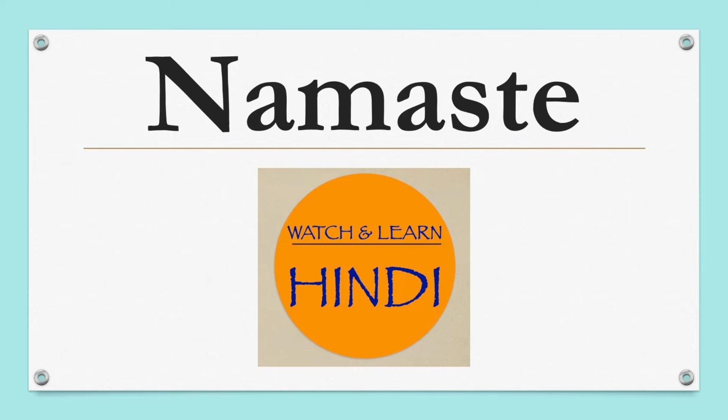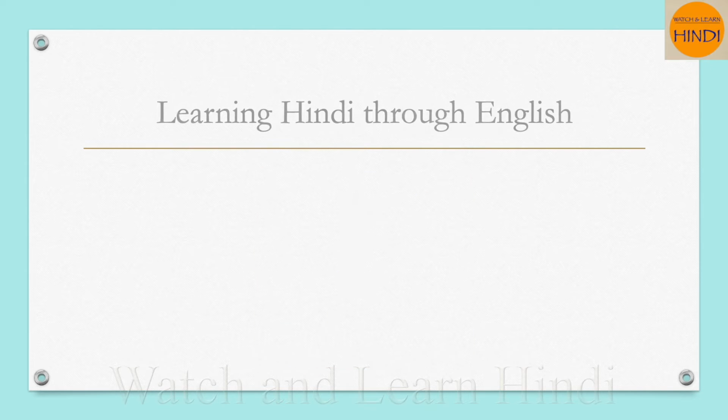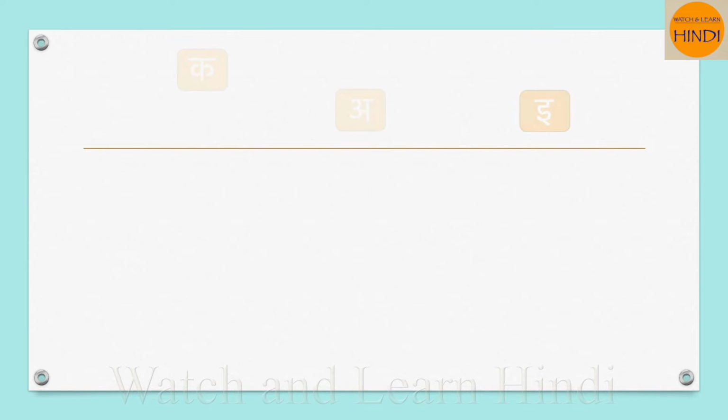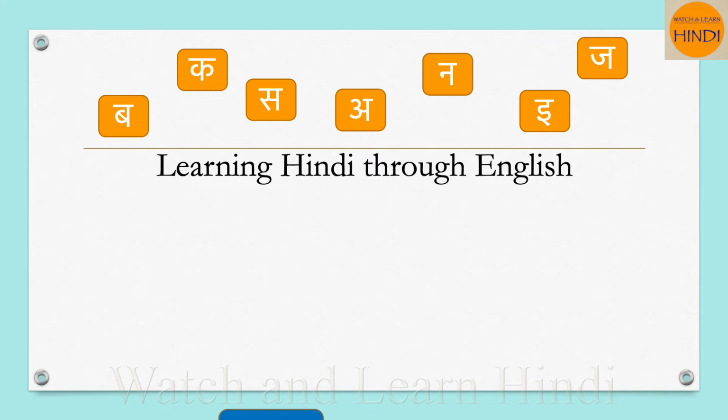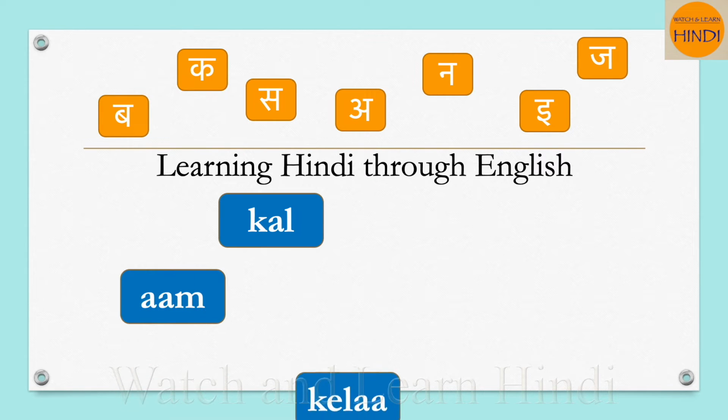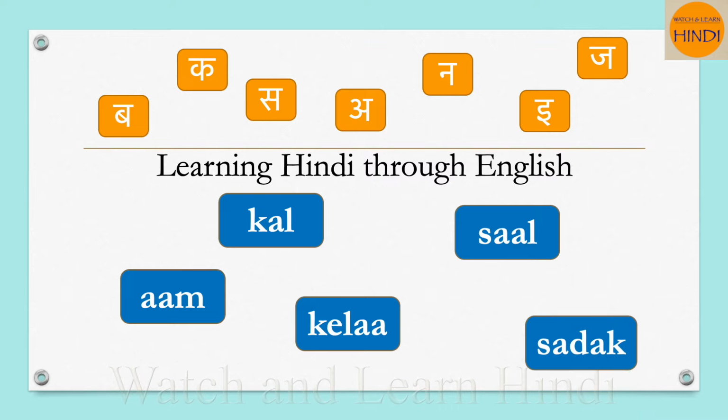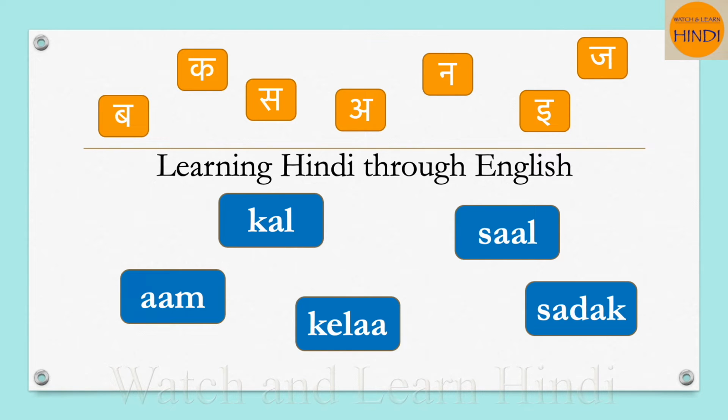In today's video, I will address an issue that many people face when learning Hindi through English. As you might know, Hindi is written in Devanagari script, and you can see some of the letters of that script on the top part of your screen. But if you are trying to learn Hindi through English, then you most probably are reading Hindi words written in Roman script, which you can see in the lower part of your screen. And there lies the problem.